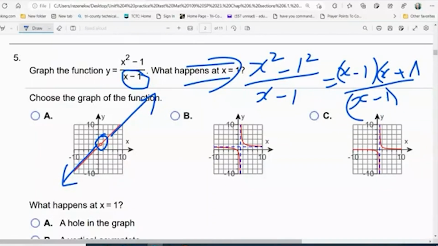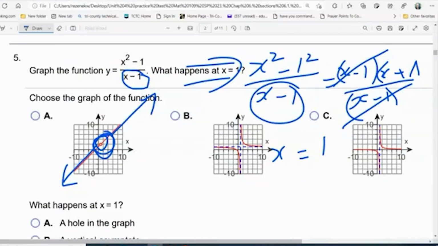Is there any common factor between numerator and denominator? Yes. If I find the vertical asymptote, it is x equal to 1. X equal to 1 is the hole in the graph. So our conclusion is, when there is a rational function and the numerator and denominator have one common factor or even two common factors, then if there are two common factors, there'll be two holes in the graph. If there's one common factor, there'll be one hole in the graph. Instead of having a vertical asymptote, the vertical asymptote degenerates to a hole in the graph.